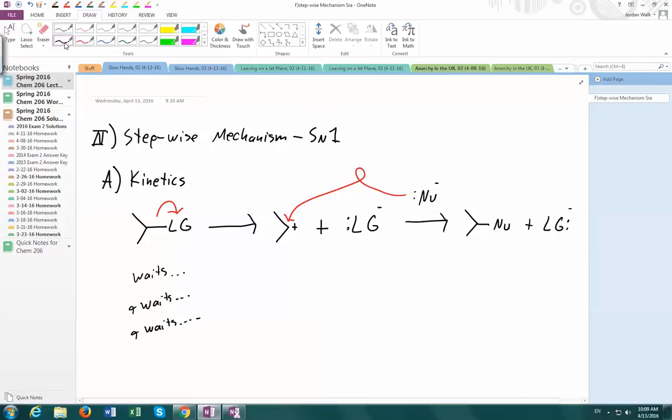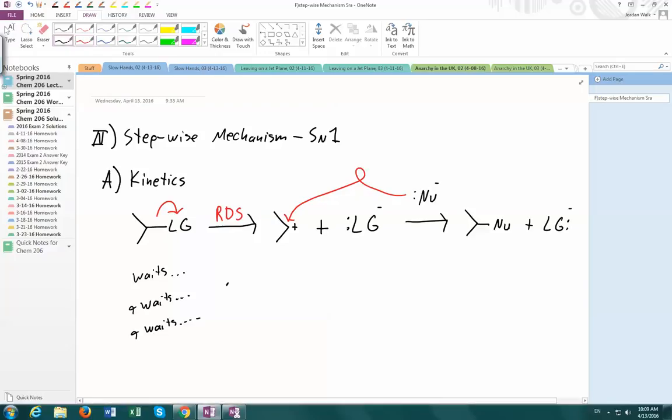Okay, so one thing we can say is when we think about the rate determining step, well, we've got two possibilities for the rate determining step. Which do you think is going to be the harder step to pull off, the first one or the second one? Definitely the first one, right? Because we're forming a carbocation. That's going to be an uphill, thermodynamically unfavorable process. And so certainly what we would say is that the rate determining step for this reaction is going to be the unilateral kicking off of that leaving group by the electrophile.